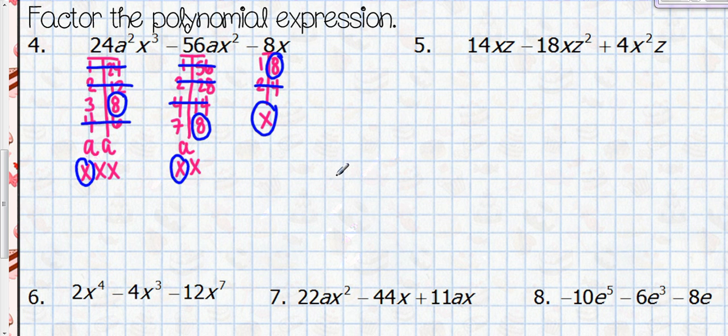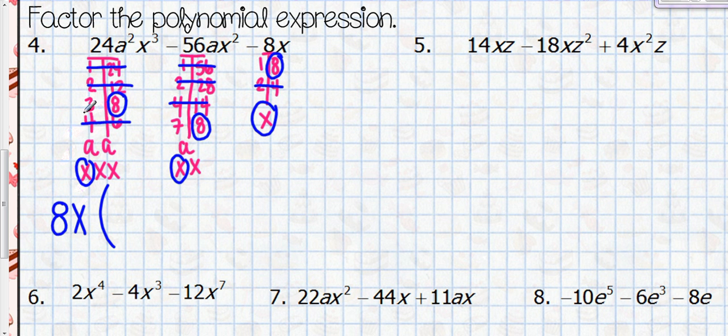So this is going to be my GCF, just like before. I'm going to take that GCF, pull it out to the side, and then write a big old parentheses. My 8x was my GCF like we found in 1, 2, and 3. Then I take it out to the outside of the parentheses. Now you're going to write whatever is left over on the inside of the parentheses. So anything you didn't cross out or circle is going to go on the inside of the parentheses.